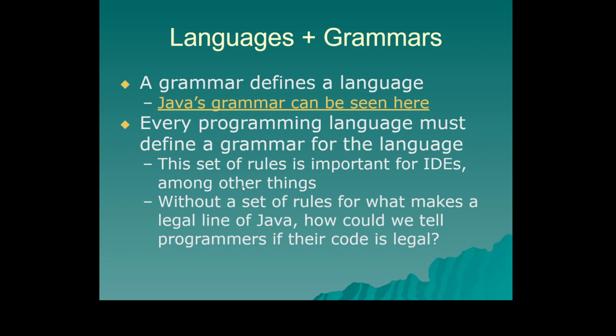Well, you can't. And so grammars are important, and every language you ever create has to be defined with a grammar, which is why we've been doing all this theory and getting to this point, because when we talk about programming languages, we'd like to be able to use them. We'd also like to be able to know how they are produced in case we ever want to produce one ourselves or are involved in a team that's producing one. And so that's what we're getting at here. We'll jump into a few more videos and talk about how we can write grammars and read them and get a little experience there.